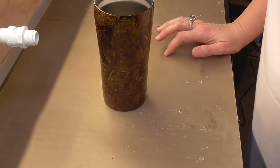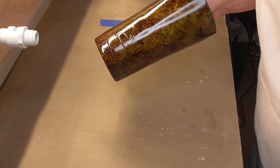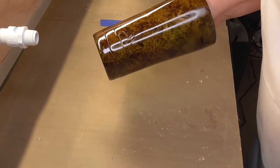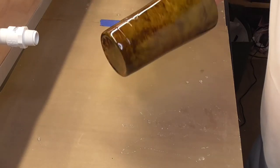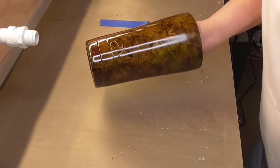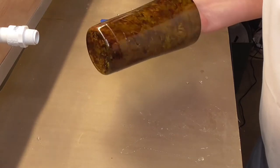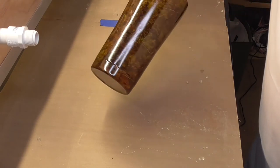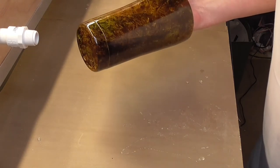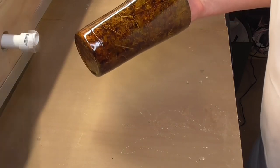One thing I did forget to mention about this alcohol ink camo cup, you will need to seal this with some clear sealer before you put your epoxy on. And so you'll just use whatever clear sealer you normally use on your cups, on your tumblers. So yeah, I'm impressed with this for my first camo cup. All right, give me just a minute. We'll be back.